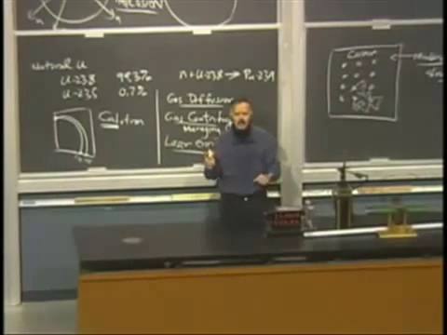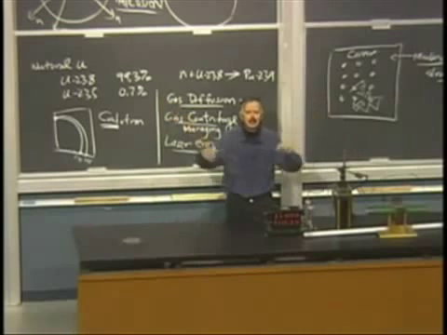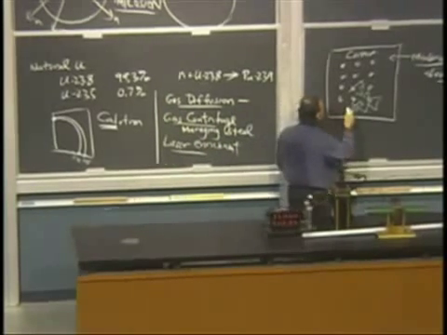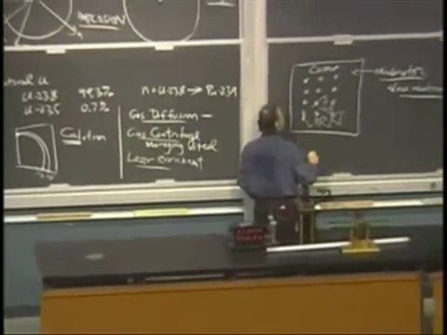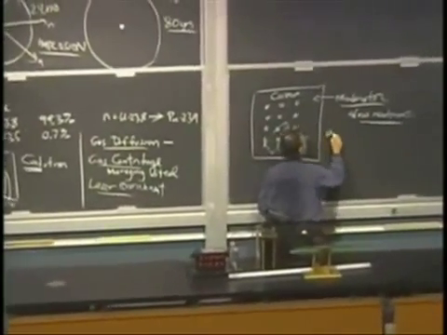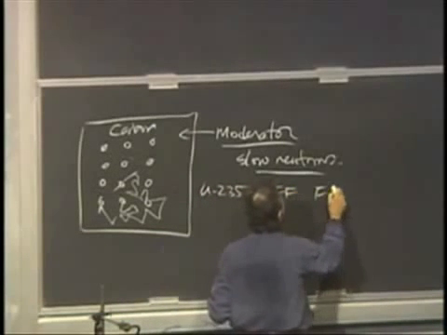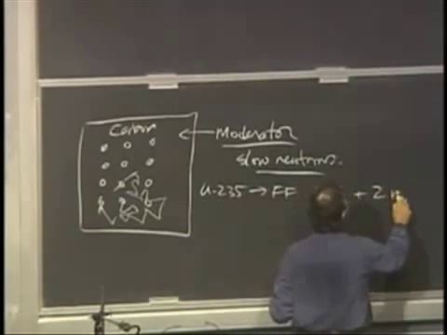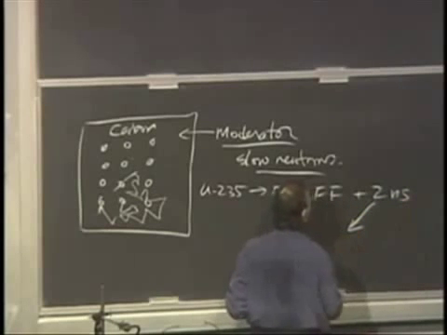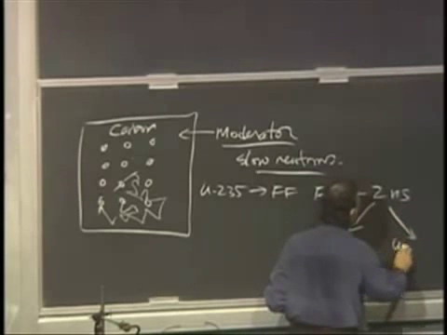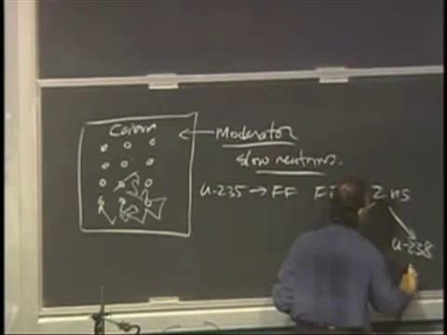What they really wanted to do was not really get a double, double, double because this thing would blow up. What they really wanted to do was get, on average, one of the neutrons. So you want one, you get uranium-235 gives fission fragments, typically two fission fragments, plus two neutrons. One of those neutrons, you want to hit another uranium-235. The other neutron, you'd like to hit uranium-238, making plutonium.